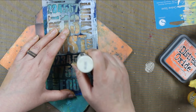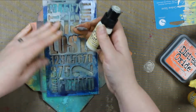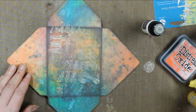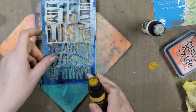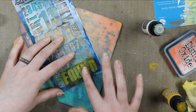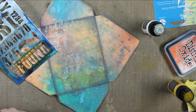This is antique linen distress paint. And I know you're not getting a perfect image using that, but I like how the edges, the paint is thicker. I like that look. Now this, I think this is mustard seed, but I wipe it off because I end up not liking it. Yeah, no thank you.